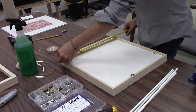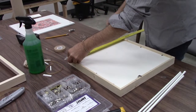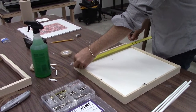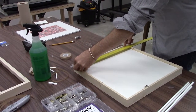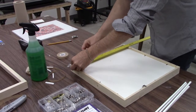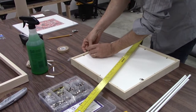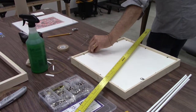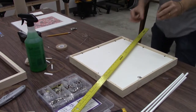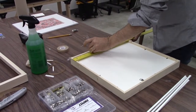All right, so you want to do 2/3 from the bottom or 1/3 from the top of the frame, in which case this is 16 inches. 15 would be 5, so we could do about 5 1/4. That's about 1/3 from the top, 2/3 from the bottom, same thing. Then you want to use this awl. So we measure 5 1/4 there again, right there.